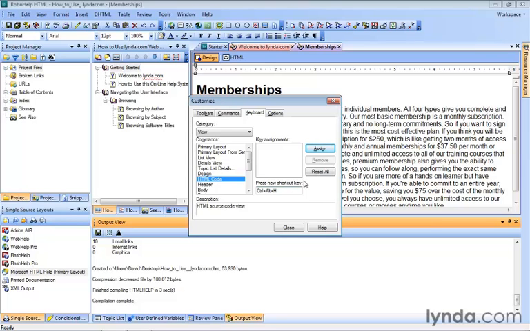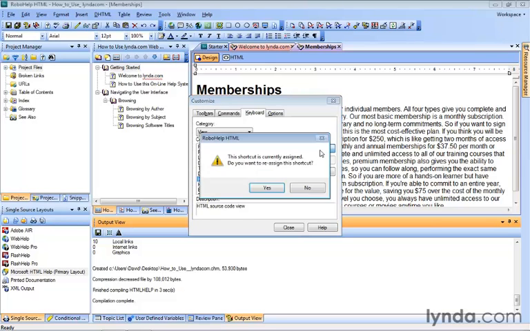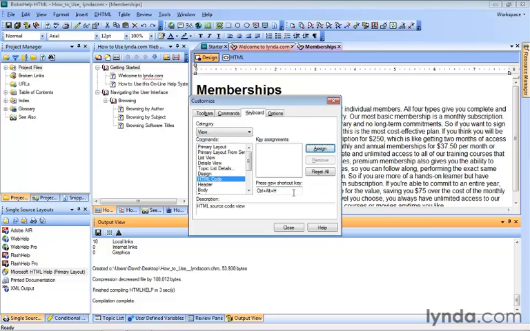So it appears here when we click Assign, look what happens. It's already assigned to something else. We're not sure what. Maybe it is something you use, maybe it's not. If it's not, you can click Yes to reassign it, but if you're not sure, click No and try something else. So we'll click down here and we'll try Alt Control Shift and H. So 3 booster keys and the letter H.